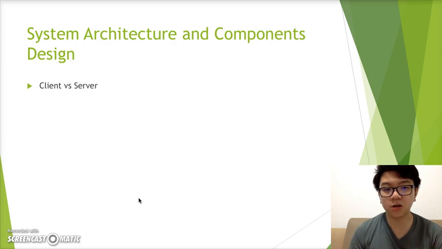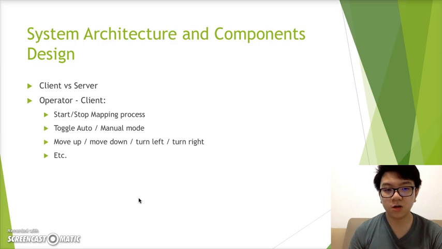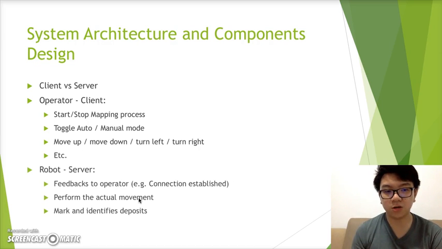We use client and server architecture. Our operator, which acts as the client, will be able to start or stop mapping process, can toggle auto or manual mode, and move up or down and turn left and right, etc. Our robot, which acts as the server, is able to perform the actual movement and able to mark and identify the deposits as well.